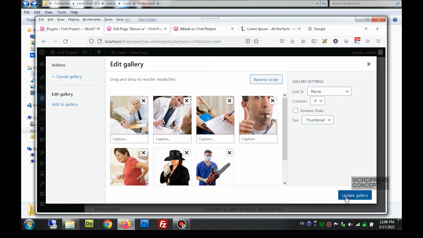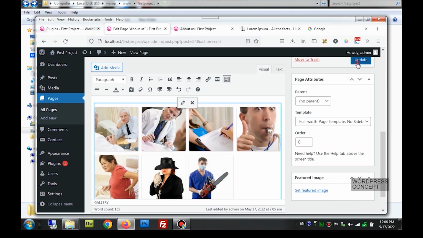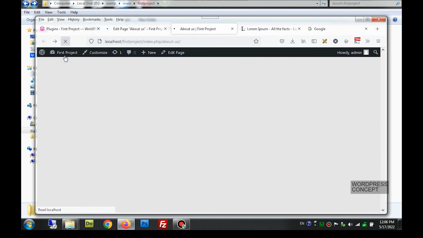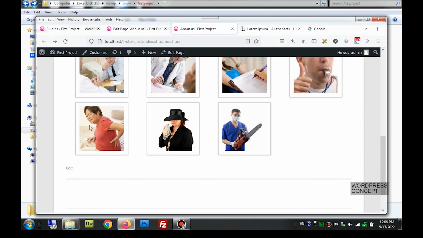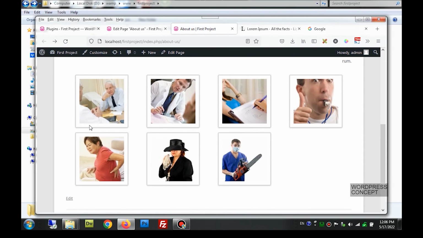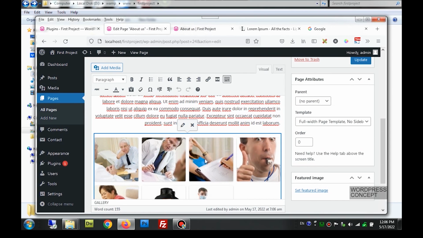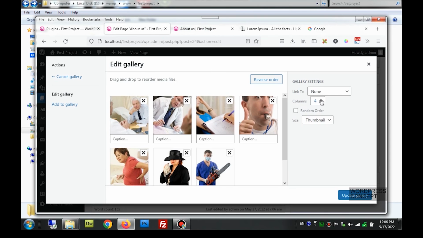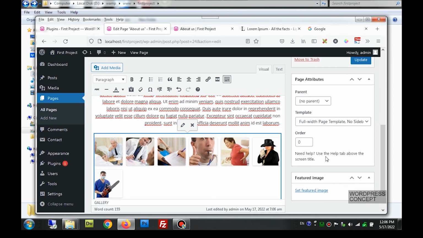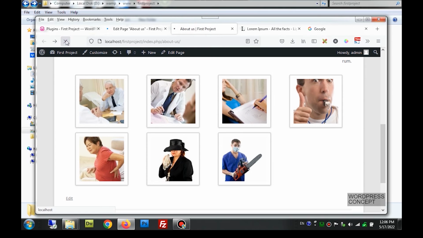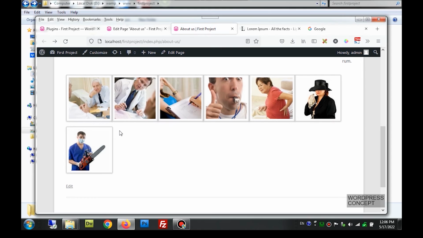Go and select thumbnails, okay, and update. Now the layout must be changed. Now this is the layout. Now it has cropped the images and made them rectangular. This is good. I can have 5 images in a row because the image size is too low now. So I can make it 5 or 6 images in a row and click update. Now there will be 6 images in one row. Now it is looking slightly better than the previous view.